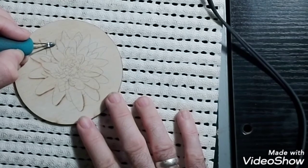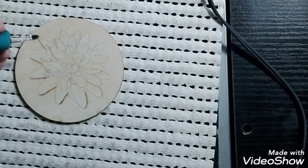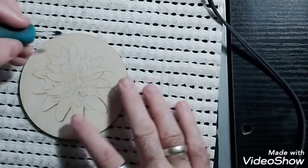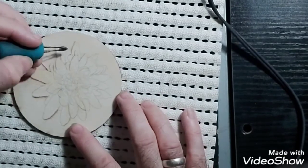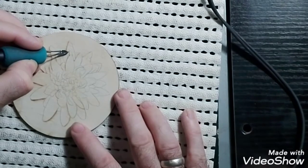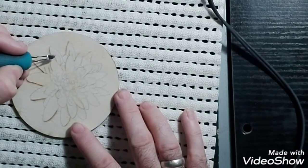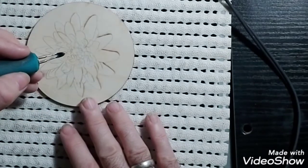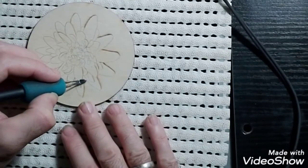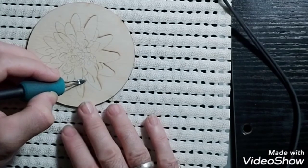What the dreaded blob is, is a blob of burn that you don't want. So when you hear people talking about the blob, that is something our pyrography artists don't want. And you'll find with the Optima, you don't get the blob. It runs very well at low temperatures with stable heat.